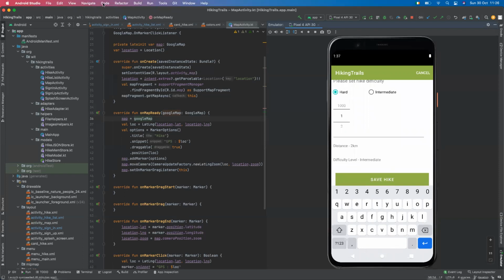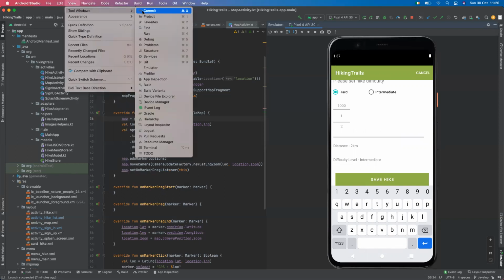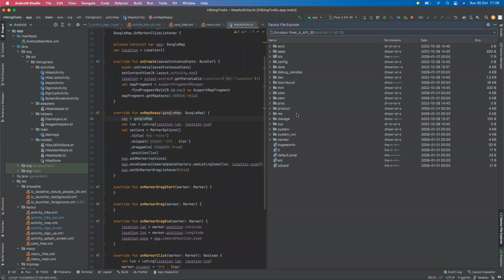And if I go into my file explorer, we should be able to see any updates that are here.